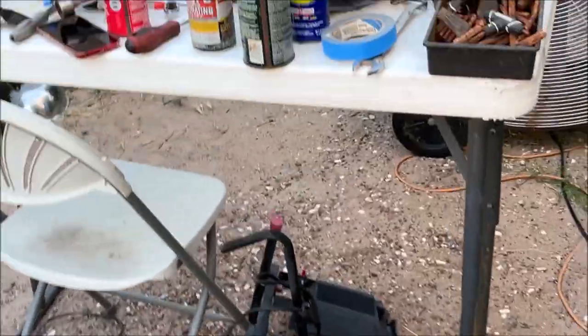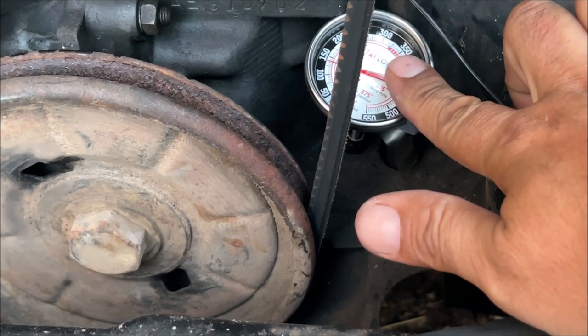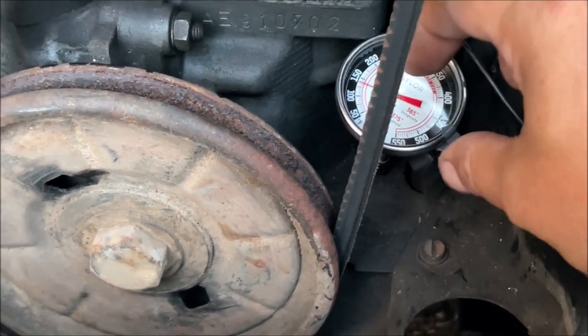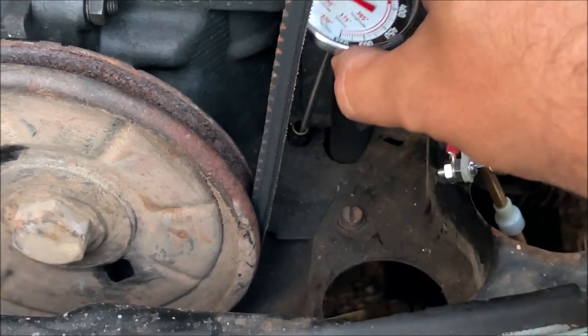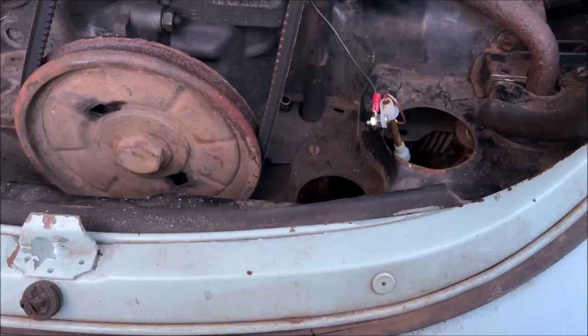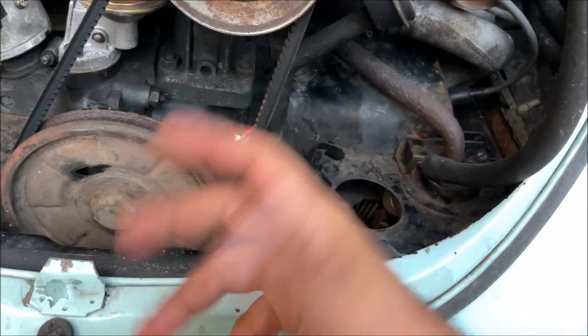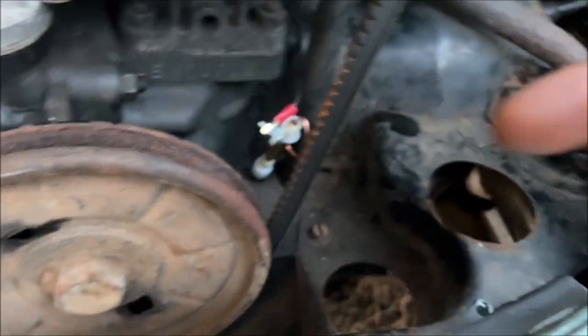The only thing I can think of is that I do have this fan blowing on the back, so maybe that could be cooling it off. I don't know — it still seems like the oil should be getting hotter than that. That's the hottest it's been; it's been running for about 10 minutes and should have warmed up by now. It's not even hot — 127 degrees — I was expecting it to burn my hands. Maybe we need to get this thing out on the road; maybe that fan right there is enough to keep the engine cool.